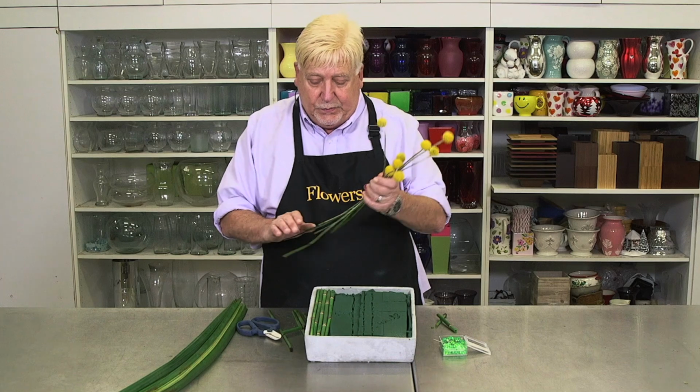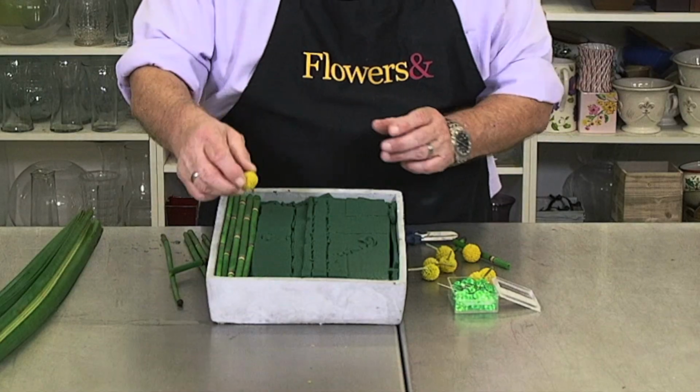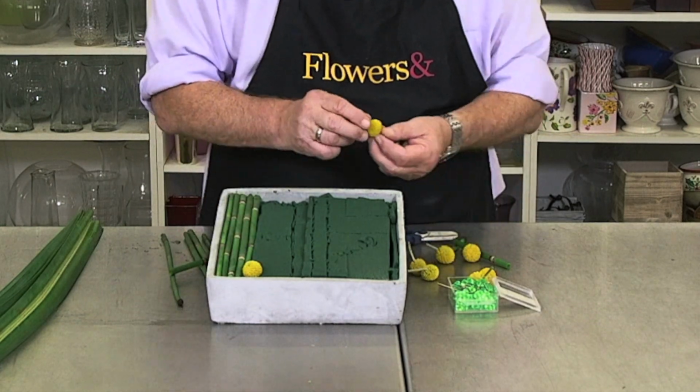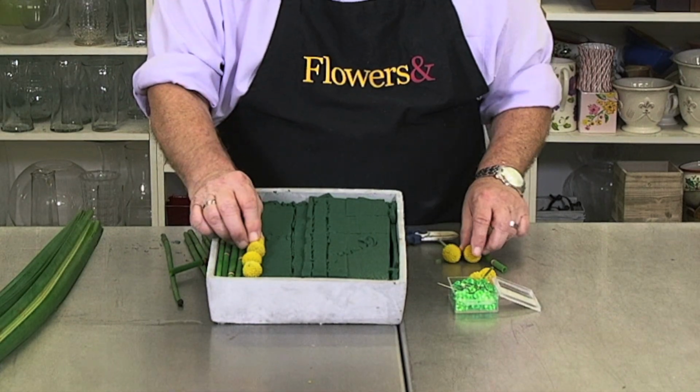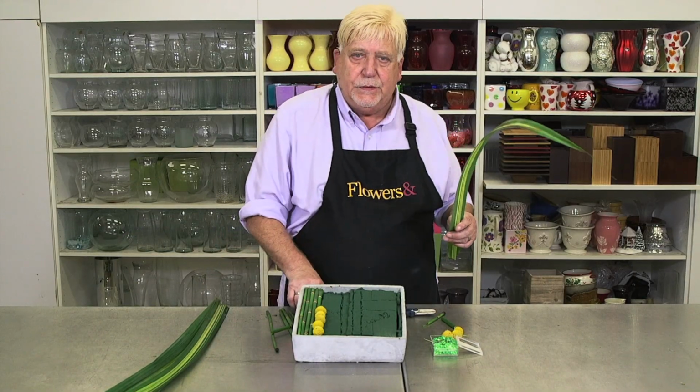Next thing we're going to do is add the crispidia, and we're going to cut the stems very short, and we're going to start right at the bottom, and work our way probably about halfway up. The very next thing is we're going to use flax.